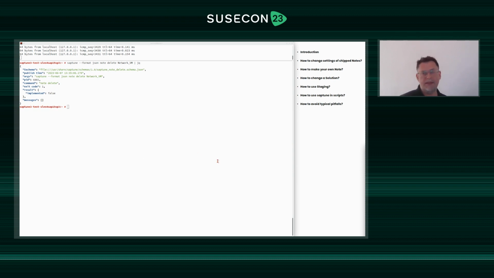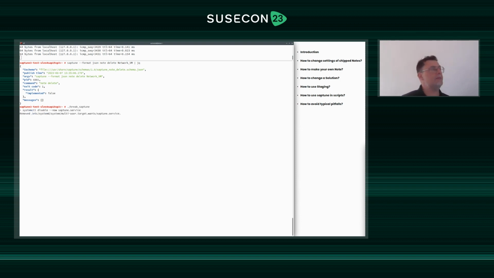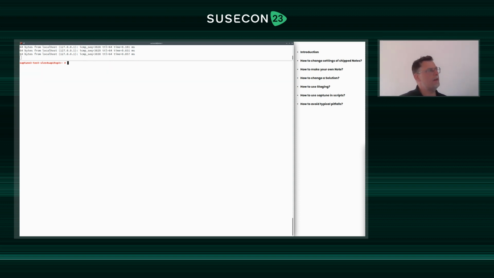So let's create such a problem. A little script here, called wake saptune, only disables and stops the saptune service and starts and enables sapconf instead. So let's run saptune status.